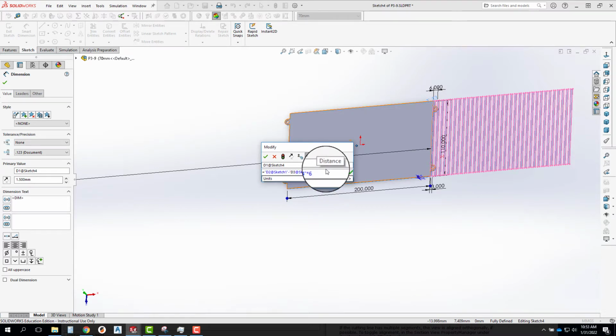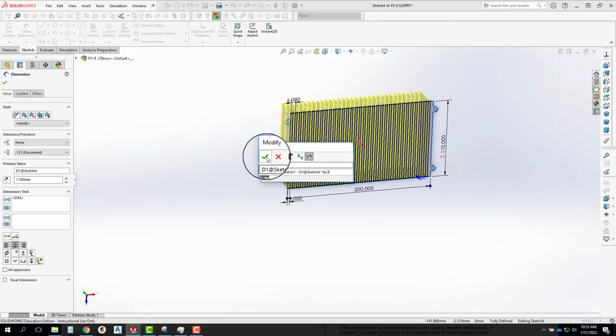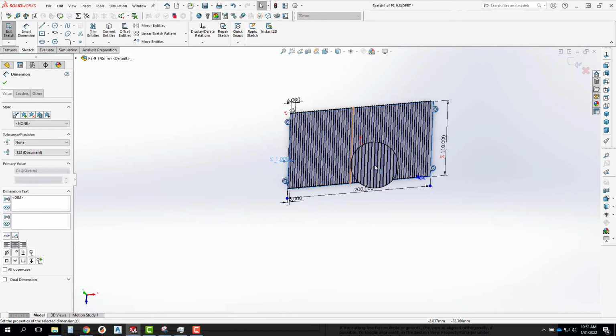Okay, so that would give me all of the width of all of the fins added together. And then I'm going to put parentheses around that, because I want it to do all those operations first. And then I'm going to divide the amount that's left by 2. So use parentheses to make things happen in order of operations, just like in Excel. Then I'll hit enter once to see if it accepts that. Yeah, it says that's okay. And let's look at how that turns out.